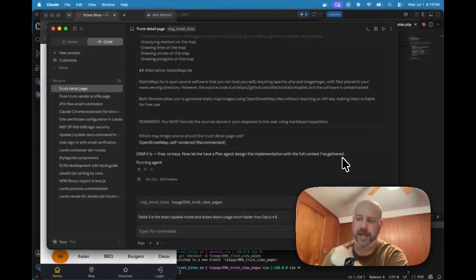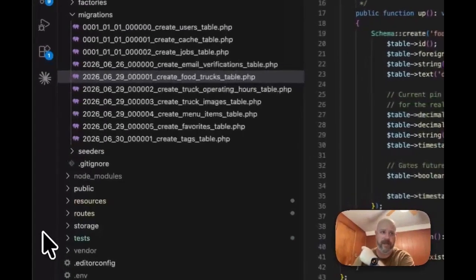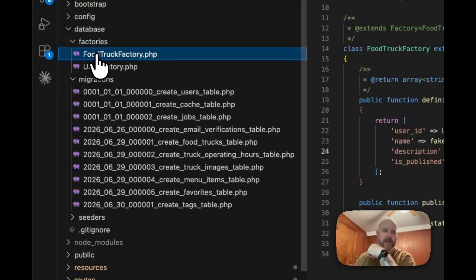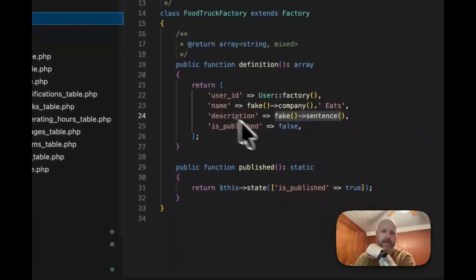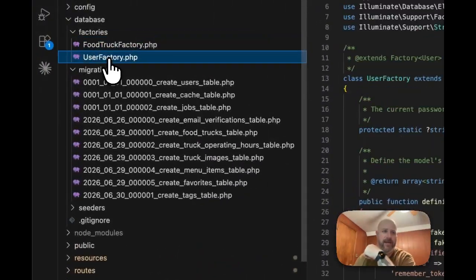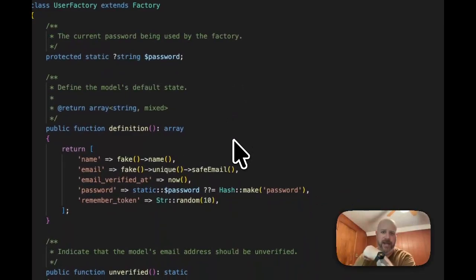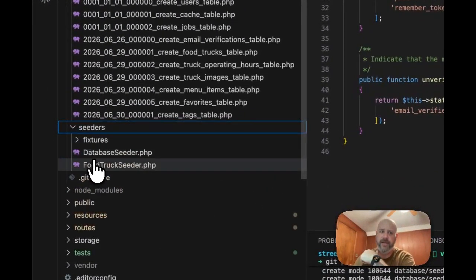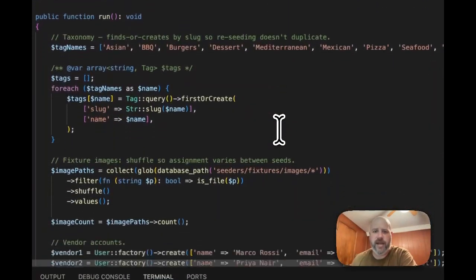It's getting me a design. It's getting all of the context. I might update the seeder. Let's see if it does it for me. Right now, the seeder is not seeding a lat long. We might need it to seed a lat long for testing. We also might need, I think it's also seeding an image. Maybe it's under this truck seeder. Maybe it is seeding a lat long.